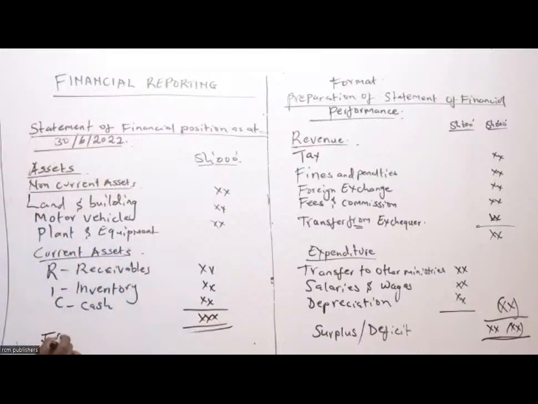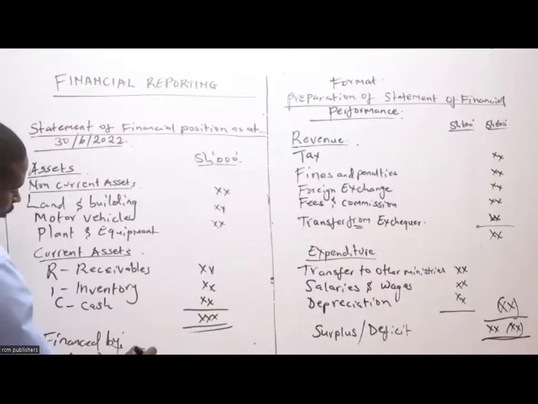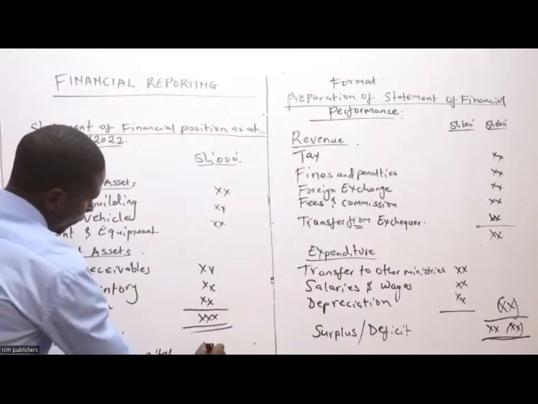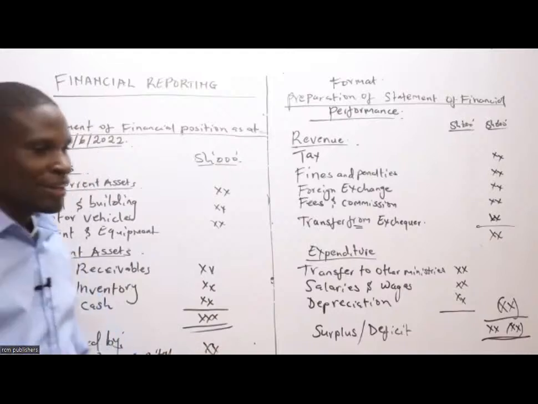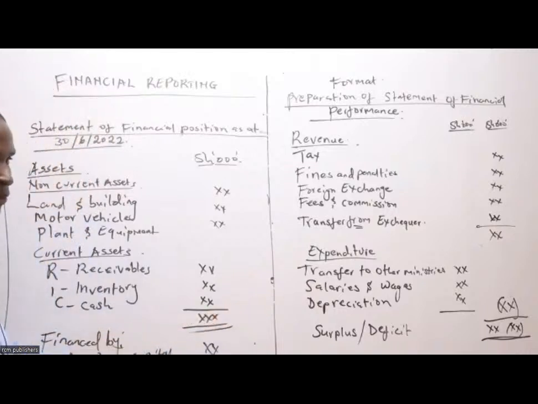Then financed by. I want to capture someone somewhere. Ordinary share capital. Are we together up to here? Oops, it's not visible. Down here, I've written ordinary share capital. Is it correct? Very fast. We proceed with the reserves and the rest. Is it correct? Ordinary share capital is our financing.